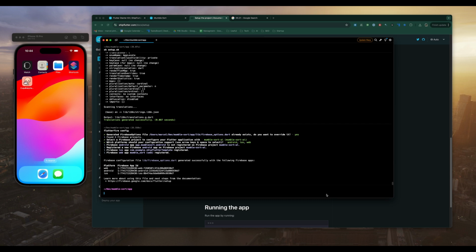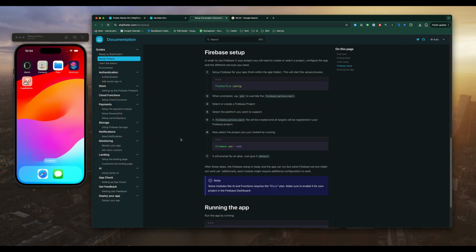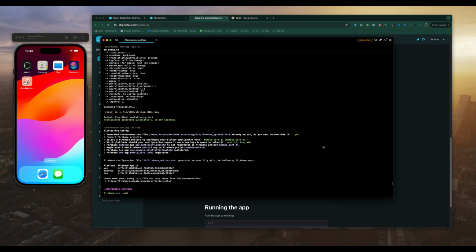All right, so now the next step is to use firebase use. Why is this? Because I need to tell it that I will have different code bases for the web app and for the landing.